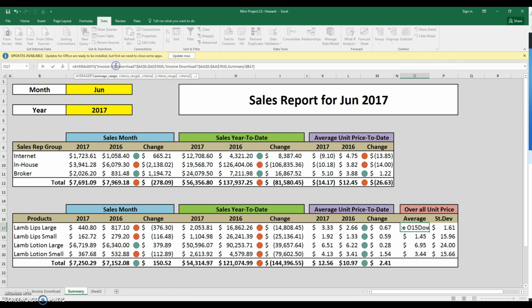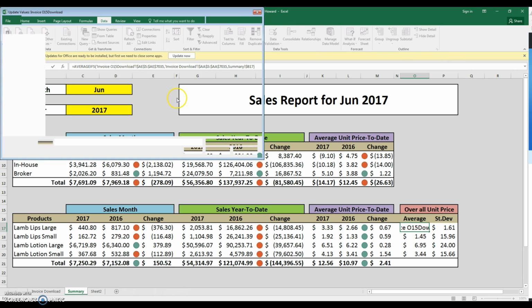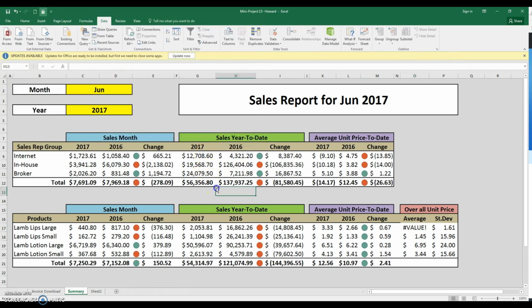I just did something. Oh, I'm not sure what's going on. We'll just undo that. But yeah, so we're highlighting the whole unit price values in the invoice sheet, and then your criteria is I am highlighting the product names, and I'm saying only give me this one, anchor to B, and then Control Shift Enter. Drag it down. There you go.